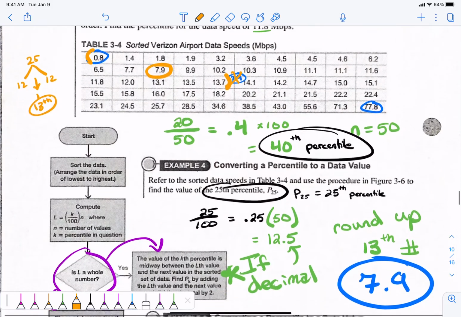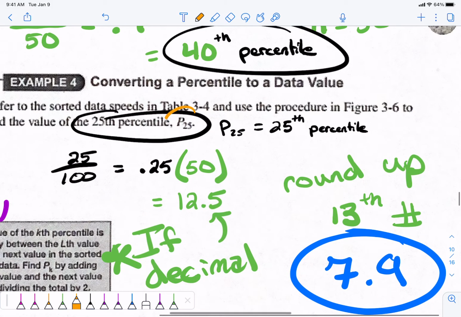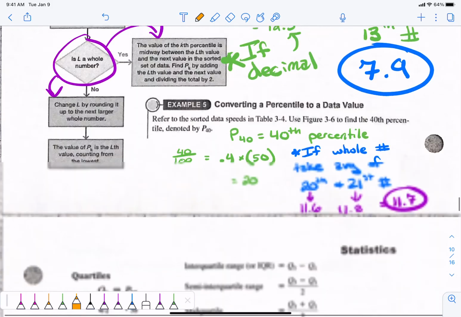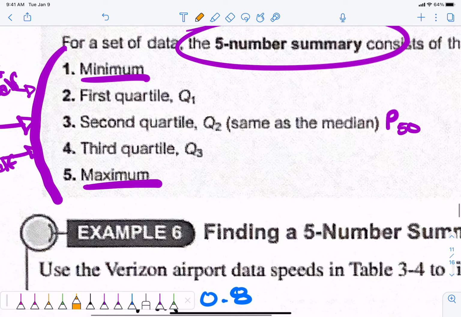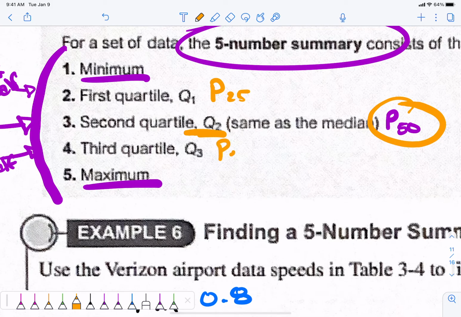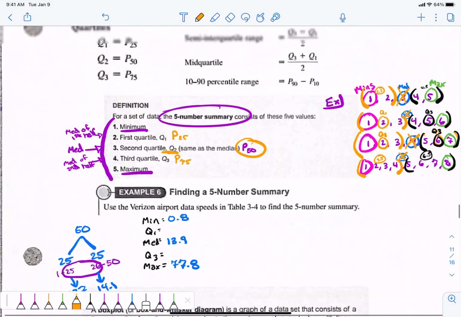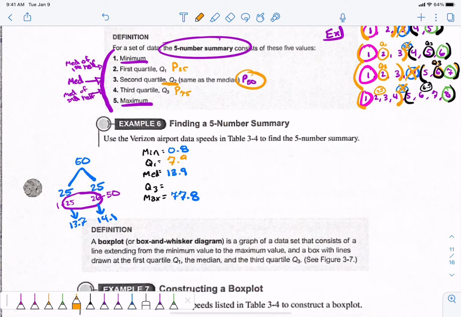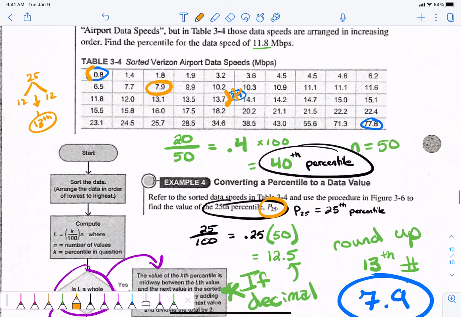Okay, didn't we calculate 7.9 as my P25 down here? Yeah. Because P25 is the same thing as a Q1. Did you know that? Yeah, 25th. Okay, I said P50 is the same thing as the median. P25 would be the same thing as the Q1. What's Q3 going to be? 75. P75. So if you want to do it that way also, you can do it that way, right? P25, P75. We said 7.9 was my Q1. Okay. All right, going back to my data set.